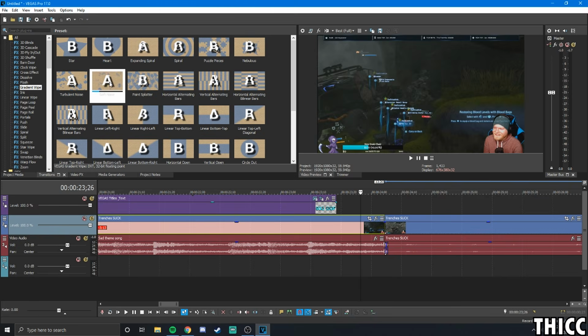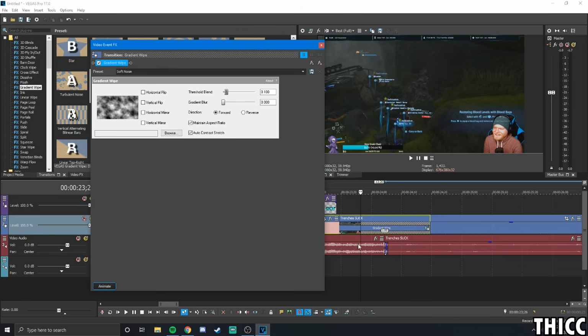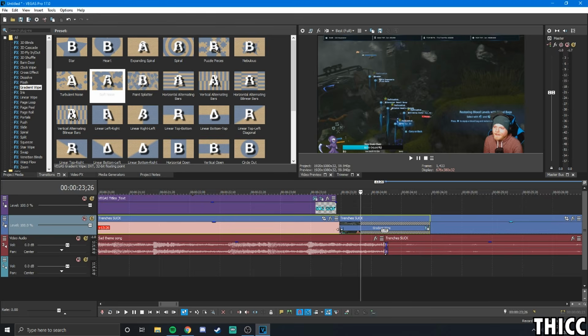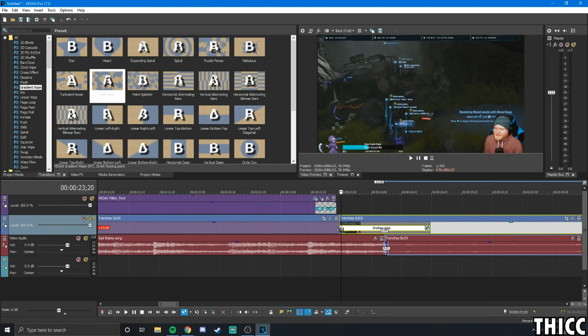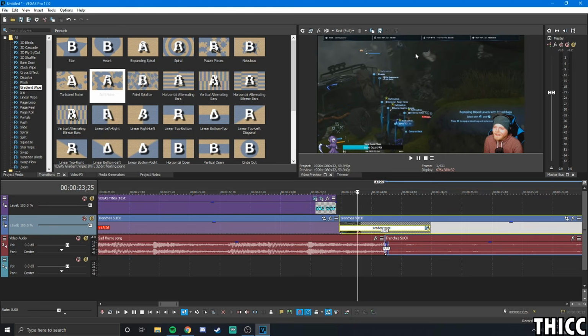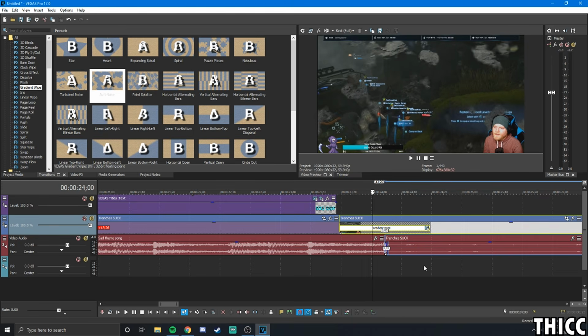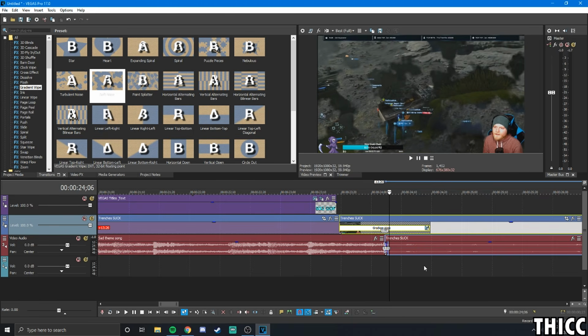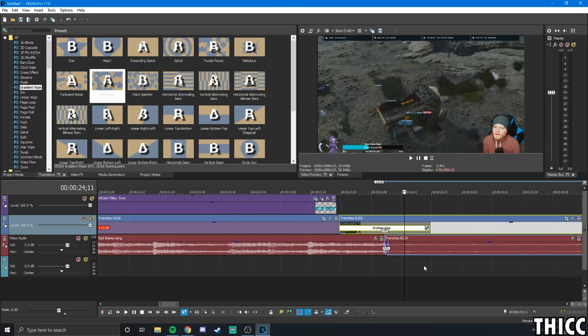So now we need to transition. I'm going to drag that back there. There we go. And now we should actually see the transition here. If I scrub through this, I'm using the arrow keys on my keyboard, by the way, to go frame by frame. If I scrub through this, you can start seeing it fading in. Looks pretty dope. There you go. And that's a transition.